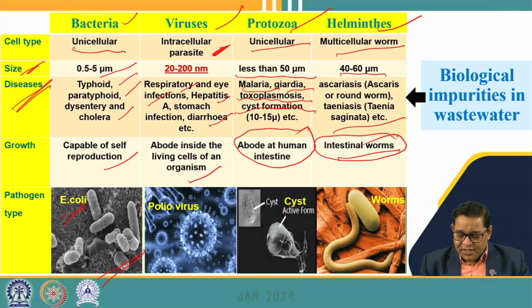Similarly, there are a number of cyst formations in the urinary bladder. There are cysts in the uterus and ovaries. So, a number of cyst formations. This type of bacteria can result. And then similarly, these are the intestinal worms. So they are found in the human intestine and can produce a number of stomach problems.